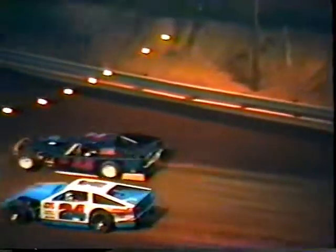Yeah, he got banged up. He got banged up right over there coming down the straight, right behind the left rear tire. Again, pushing and shoving right there. There's a nice job right there by Sherry Atkins. And I'm trying to see the number of the other car out there that did a good job. Keith Bills, I believe, did a great job of avoiding going right into the side of Ron Miller.